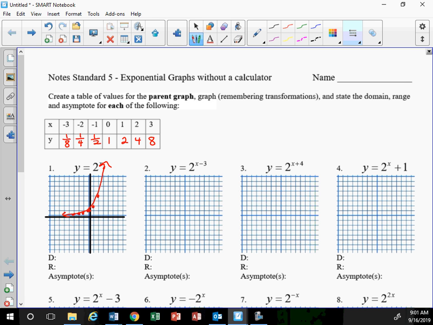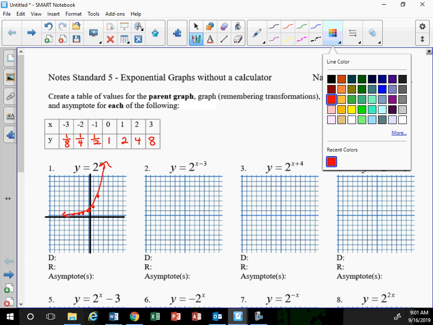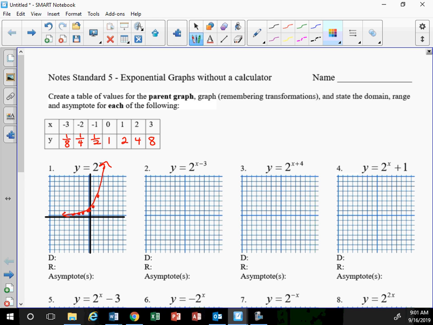All right, we plotted all those points, but there's only 2 of them that we are going to use when we graph the rest of our graphs. So the only ones I care about are that one and that one. So every time we will have the point 0, 1, and then 1, in our case it's going to be 2, but it's whatever the base is. So right now these are all 2 to some exponent. Okay, if it was 5 to some exponent, you'd have the points 0, 1 and 1, 5. So whatever the base is. Those are the only 2 I care about.